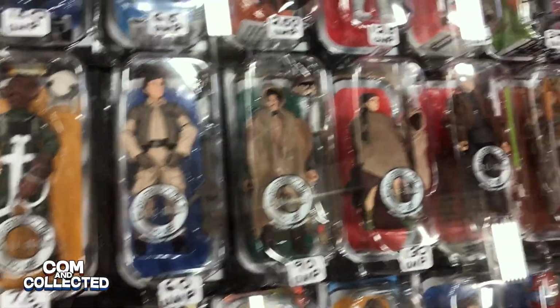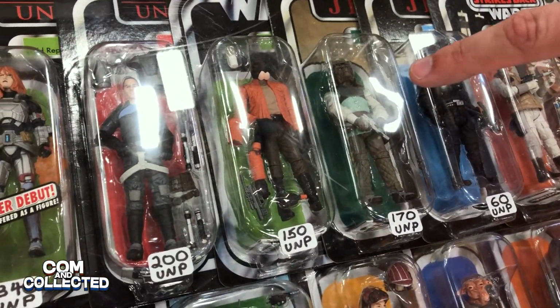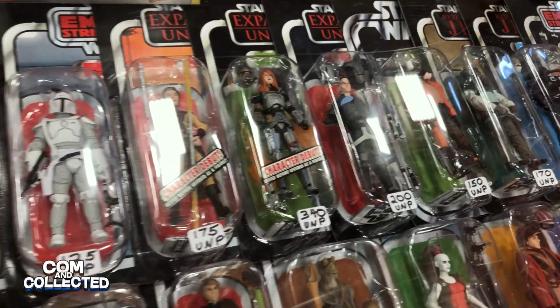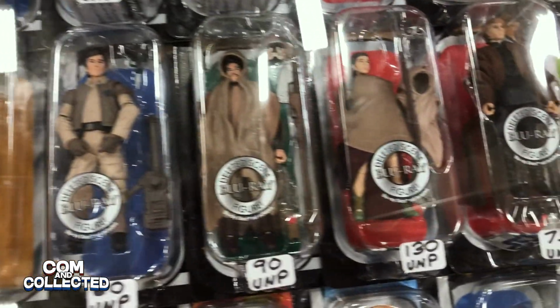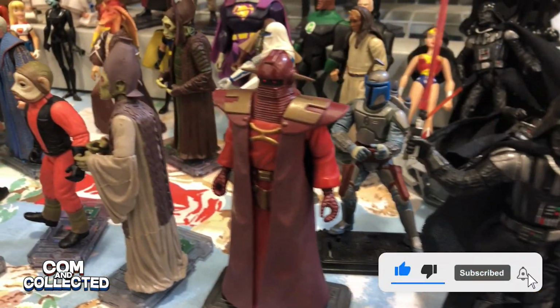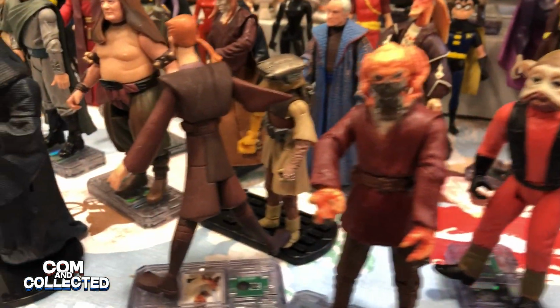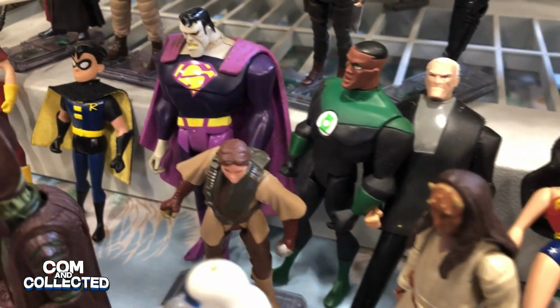Oh my gosh, look at Bib Fortuna. He had suction cup hands, and then he had hands. So I'm assuming in some shots he had weird mittens, and then in the shot where his hand was cut off, he had actual fingers. Deleted scene Blu-ray figures. Oh my gosh. Gee, you think there's any Darth Vaders at this table? Who is that guy with the helmet? I don't know who he is. Expanded Universe figures, like the Comtech chips as basis on figures that didn't come with Comtech chips.